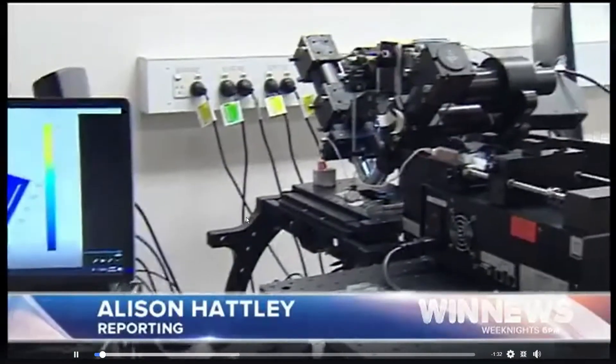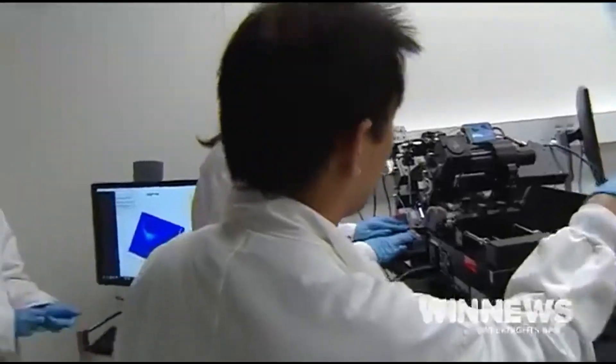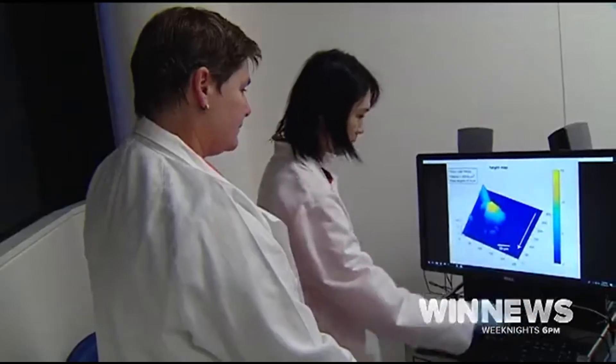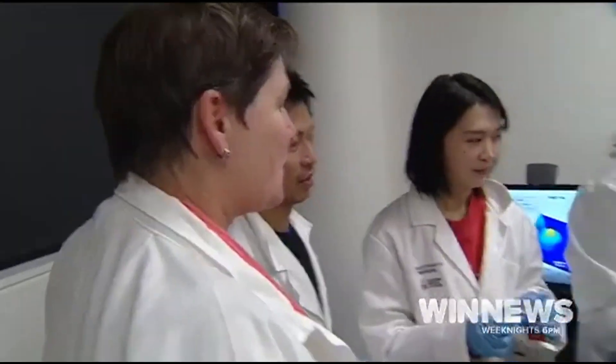This piece of technology, a game changer, which could prevent someone from experiencing a heart attack or stroke. Now we have a rapid sensitive device and process where we can begin to predict a person who's at greater risk of forming a blood clot and treat them accordingly. Researchers from two different fields at the Australian National University have combined forces, developing the diagnostic device which visualises blood clots as they form. Typically a doctor has no way of knowing a patient's susceptibility with precision — until now.